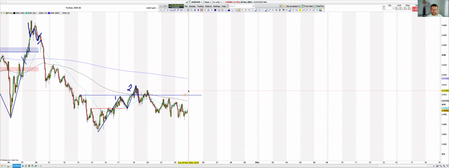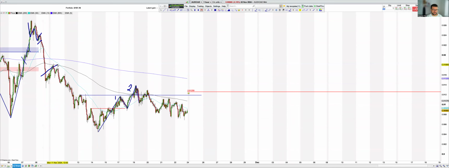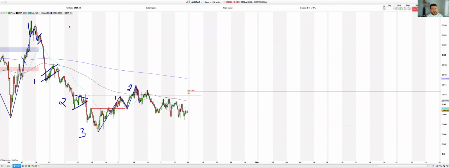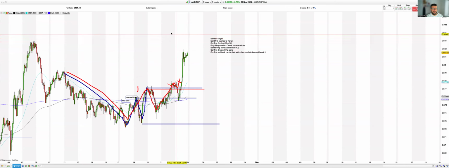So I've set the scene with a bigger picture, and I'm setting the scene with a lower picture, and that's it. You can see the market works in threes here. Flag, wedge, whatever you want to call it, really. But ultimately, it's 1, 2, 3. And now we're just resetting almost in the third area where it can chop backwards and forwards. So that's what I'm seeing there. Moving on. AUDCHF.